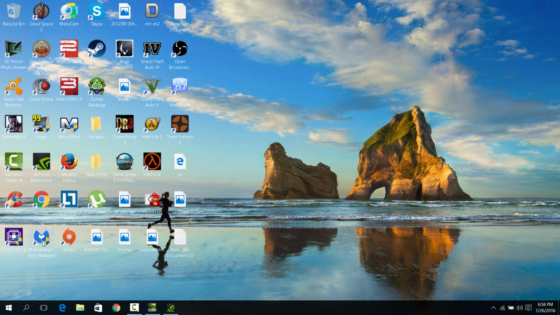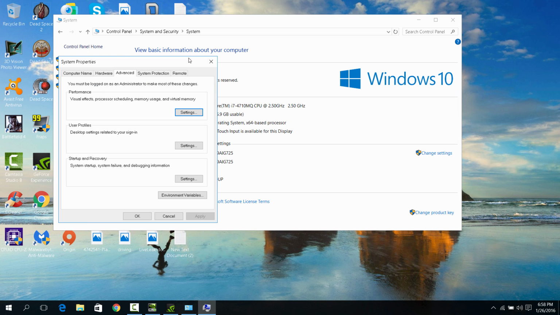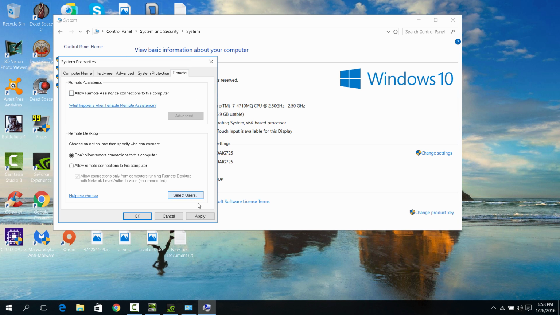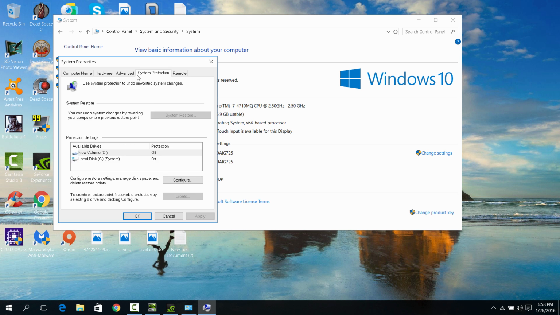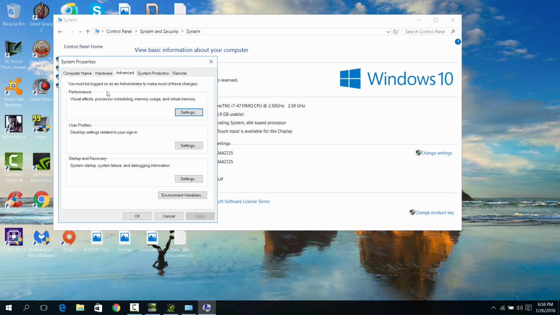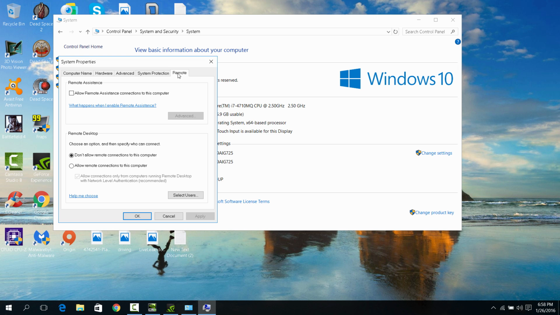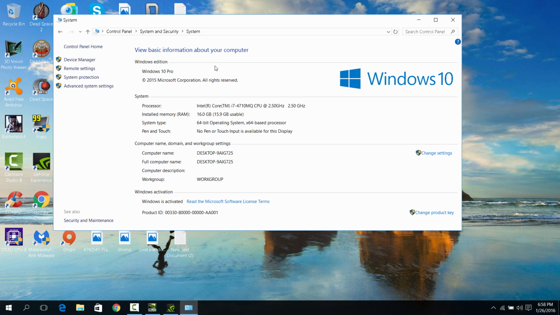And that should do it for optimizing your computer. There really is nothing else to optimize on your computer. Just make sure you do what I said about going to the control panel, system and security, go to system, go to advanced, also turn off remote, uncheck that. That will help with the processes. And remember, just put everything to performance mode. And then you should be fine. There's really nothing else you need to do. Just do that, and you'll be okay, period.